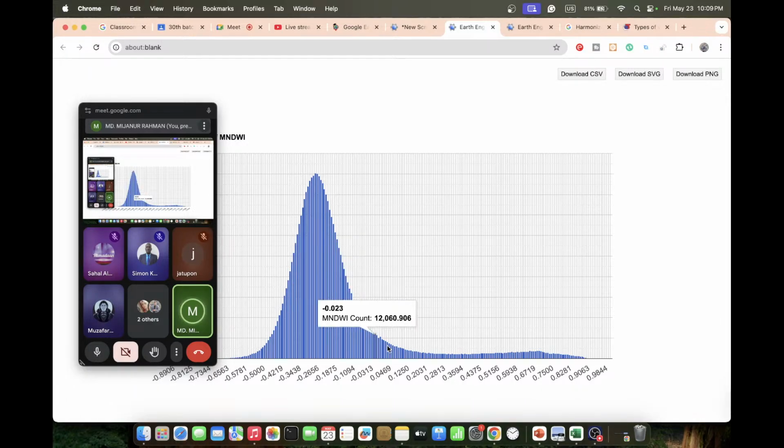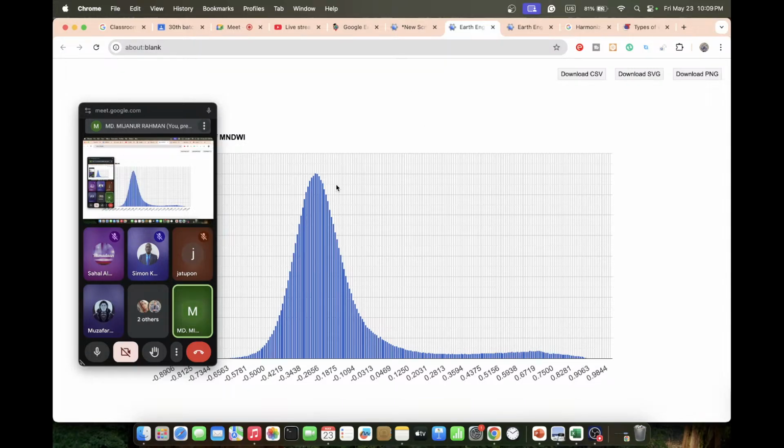So the water body starts after 0. You can see this is our boundary. So after greater than 0, all pixels indicate water body pixels.